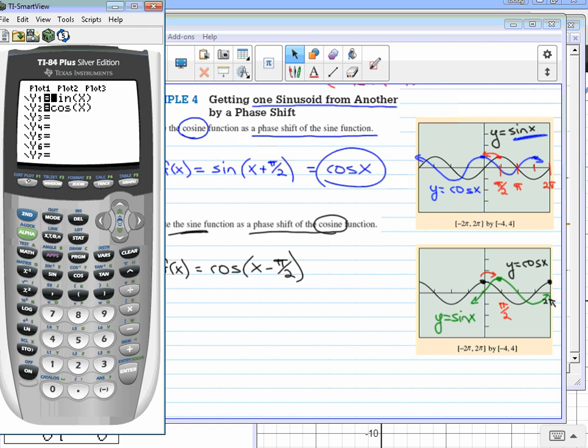So let's go back to y equals on that sine function, and let's say plus pi over 2, plus pi divided by 2. And now let's hit graph. And we only are going to get one function because they both look identical now. I have made that sine function look just like the cosine function by sliding it to the left pi over 2. That's what we did on part A, right up here.